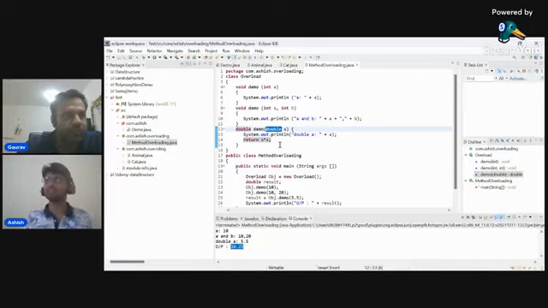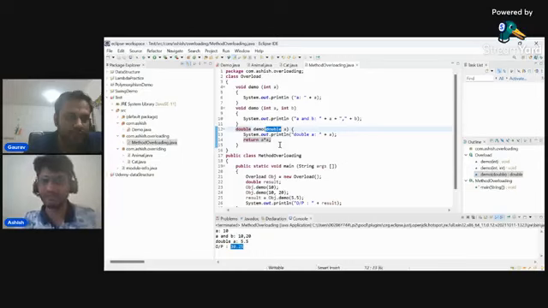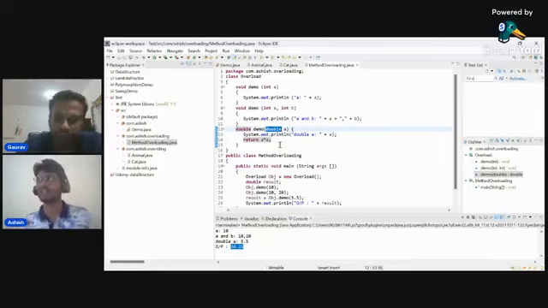So that concept is called overriding. Overriding means if you want to implement your own logic and you are not satisfied with the superclass method's implementation, Java gives you special support: you can override that method in the child class and provide your own implementation, right? So that is the concept of overriding.